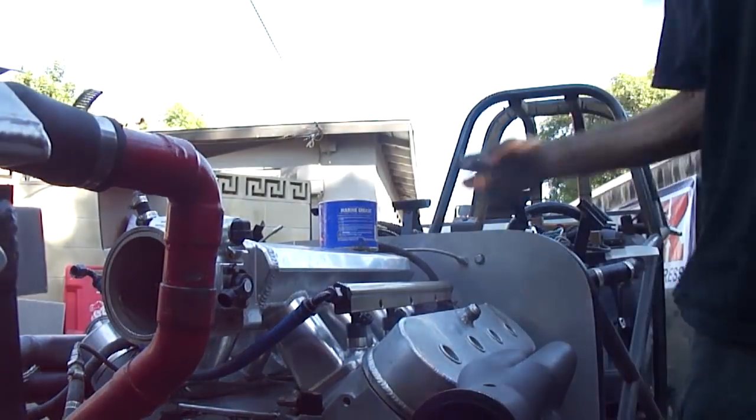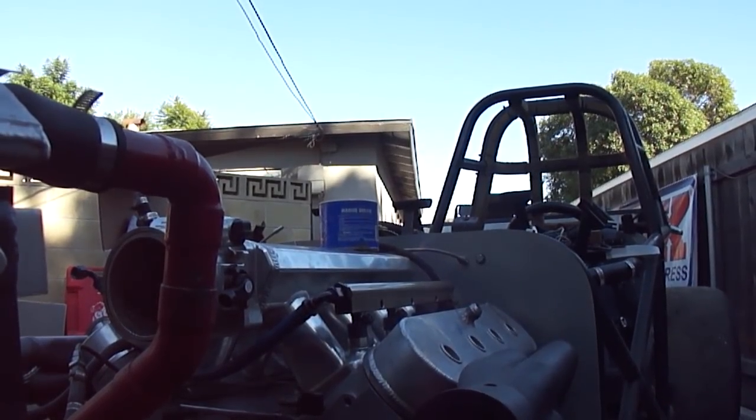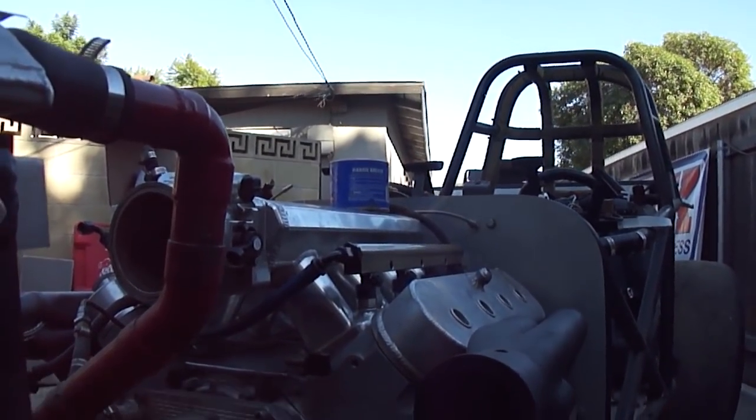Boom! God, I love this. This car is so simple to work on.